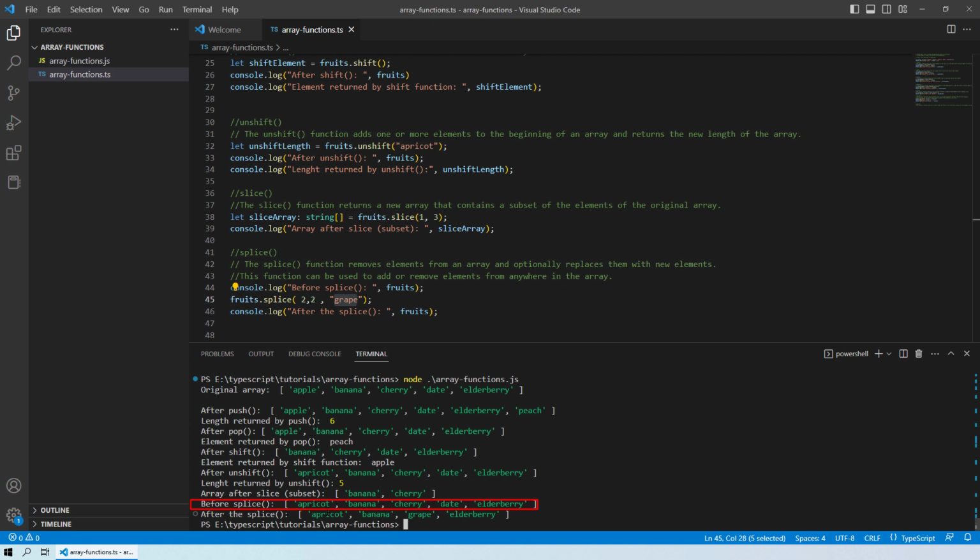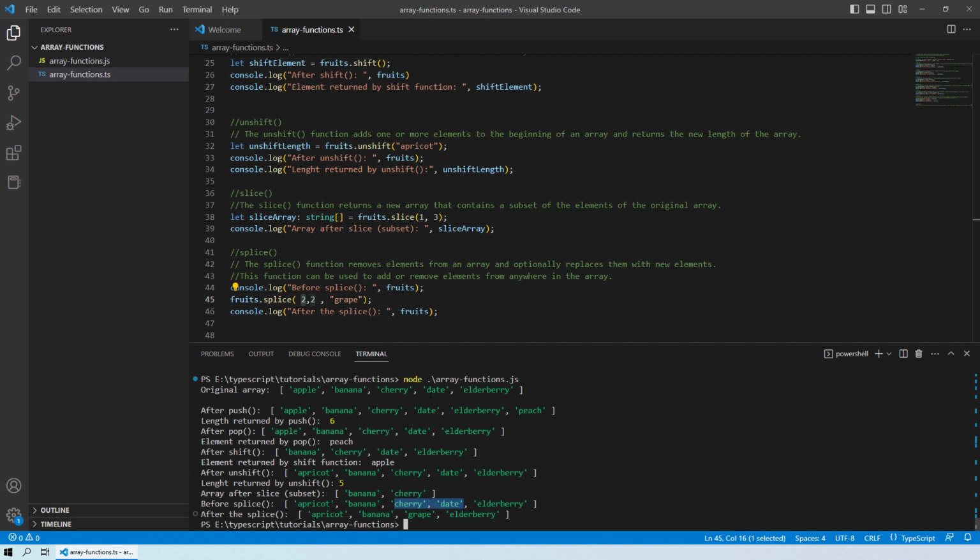And now as you can see over here, we have apricot, banana, cherry, date and elderberry before the splice operation. Now what we said over here was the index 2. Now index 2 is 0, 1, 2. This is the cherry over here. So after banana, we wanted to remove 2 elements from index 2. So these are the two elements that should have been removed in our case. So you can see after apricot and banana, these two elements are now removed. And then instead of the second element, what we have replaced is grape over here. So you can see we have added grape over here, and then the last element, which was elderberry.